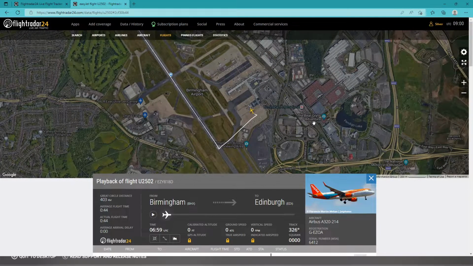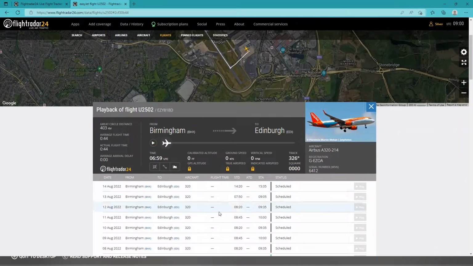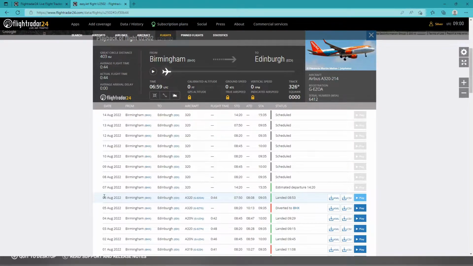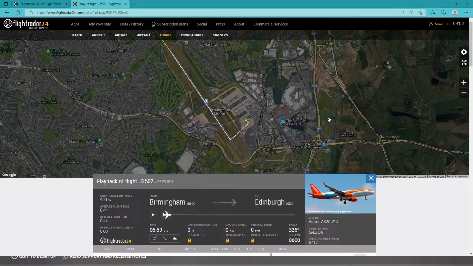So anyway, this is the NEC over here, so you're very close to the NEC, and this is Birmingham Airport here. So this flight has got information and footage from when the flight actually took place, the one that I've chosen. So this is, just by the looks of it, the 6th of August, so I believe this was actually this morning.